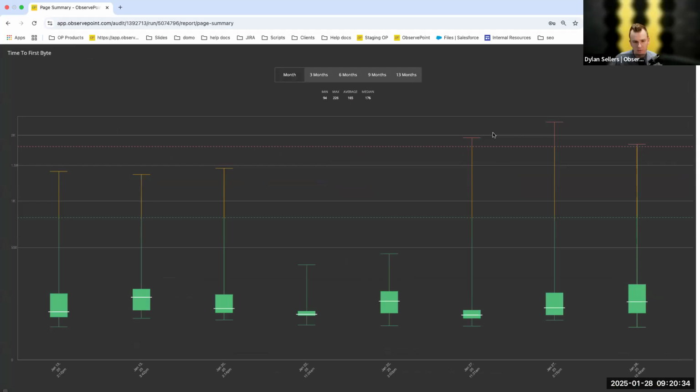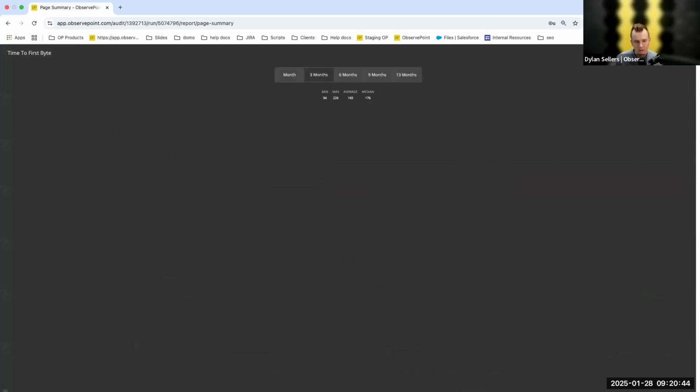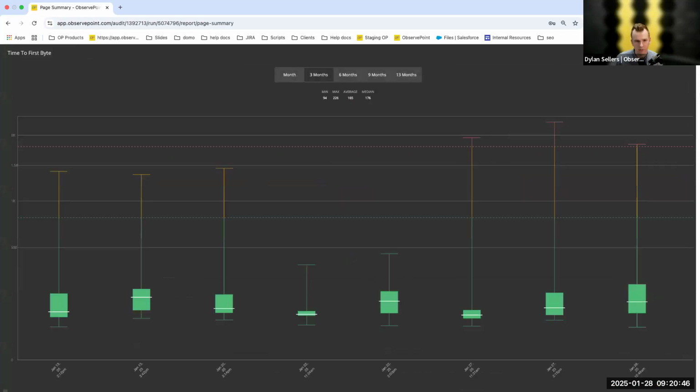And the goal here was to just provide as much detail as possible. If we have more data over more time, you can see we can expand this to 13 months, and you can start to see how those trend over time. This becomes super important when you're trying to answer questions like, did that new refresh of that web page cause a significant dip in performance, or did that tag release cause a significant dip in performance?